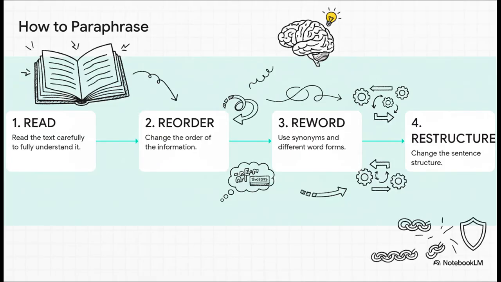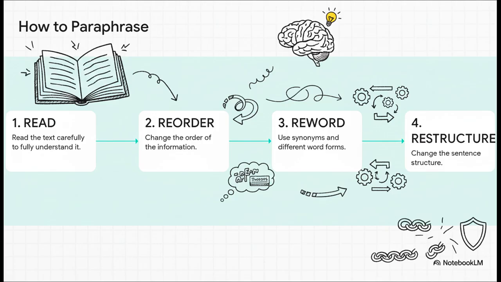All right, so how do we actually do this step by step? It's a 4-step process. First, you read. And I don't mean just skim it. Read the original text until you understand it so well that you could turn to your friend and explain it without even looking at the page. Then, and this is the most important part of the whole process, put the original away. Seriously, hide it. Don't look at it.